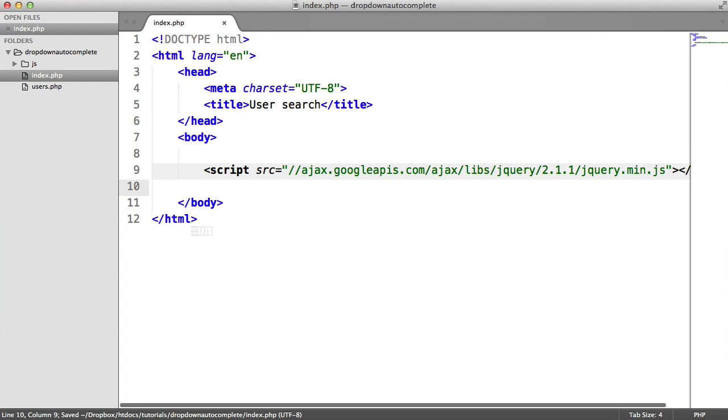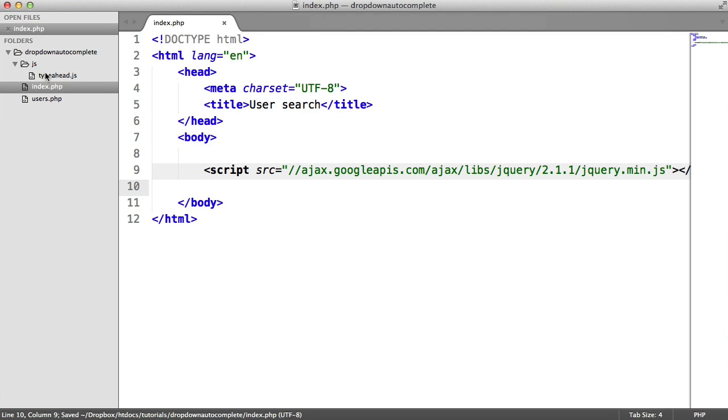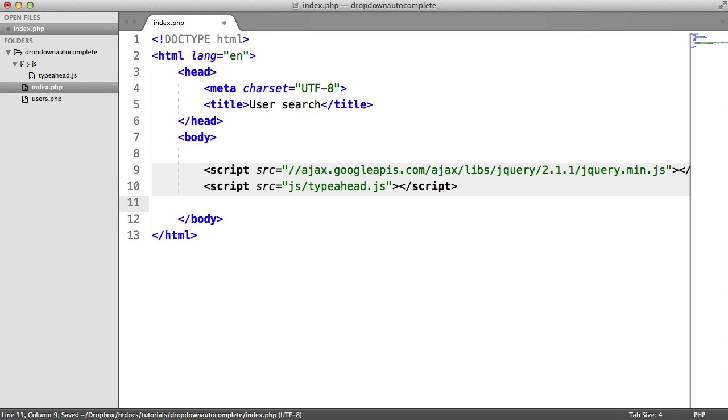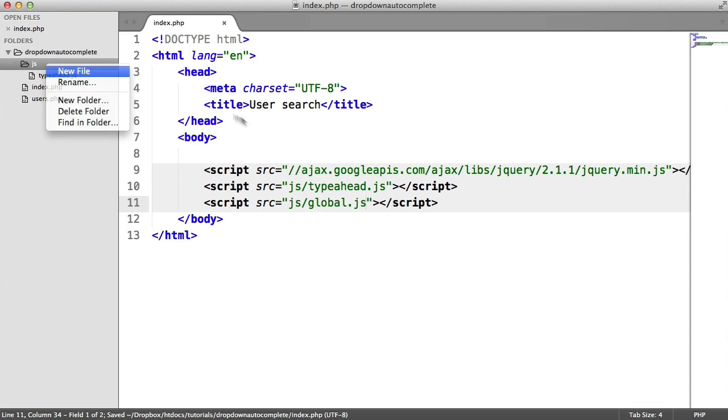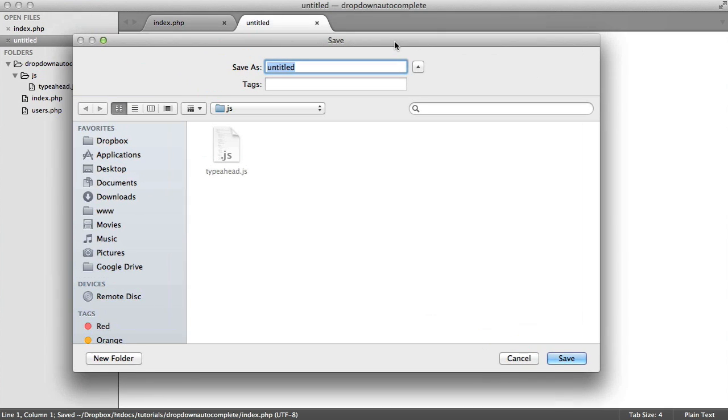And what we're now going to do is pull in that typeahead.js file as well. So let's do this now. And we'll say js/typeahead.js. Okay. So lastly, then we want a sort of global JavaScript file, I guess, that we're just going to write all our JavaScript in. So I'm going to put that in global.js in the JS folder. So let's also create that now so we're ready to use the plugin.